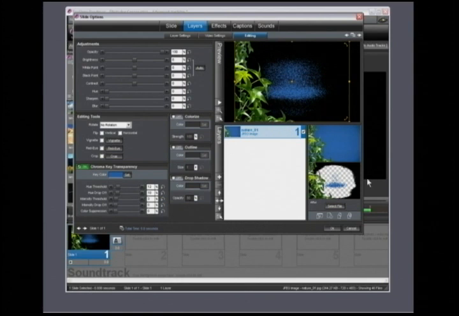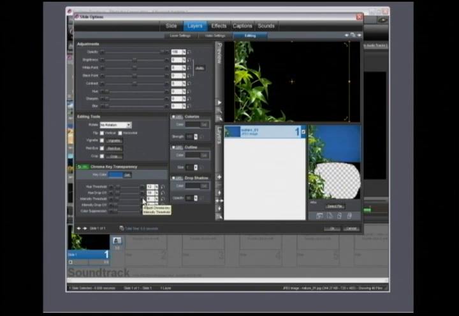We want to get rid of all this black around the outside too. So we'll keep increasing. Doesn't look like we're going to have to increase too much. We've still got some black in the corners at 11%, so we'll keep going a little bit more. All right, I think 25 is good. Let's see what happens if we keep going a little bit further. It might start eating into our leaves. It looks like at about 30 it starts eating into the leaves. So let's just reduce it back down to about 30 or 27.